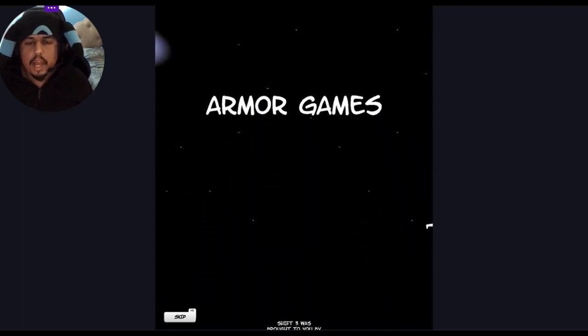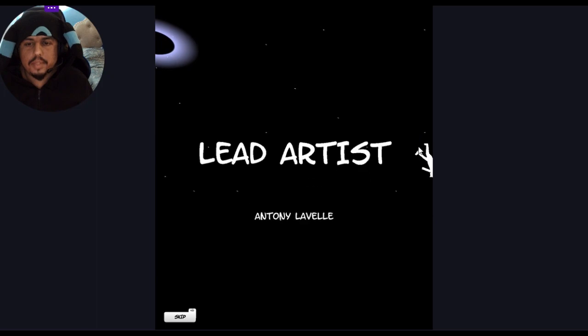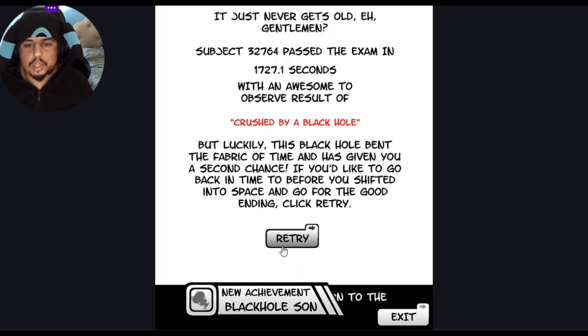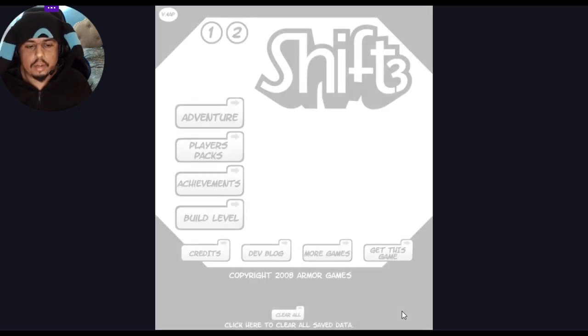Shift 3 was brought to you by Armor Games. Concept design art program. I'm just floating in the air. Yeah, skip it. Okay. It just never gets old, eh, gentlemen? Passed the exam. Subject 23764. Passed the exam. Doing awesome. Those were the results of being crushed by a black hole. Yep. But luckily, this black hole bit the fabric of time and has given you a second chance. If you'd like to go back in time before you shifted into space and go for a good ending. No, I can't. I don't want to right now.